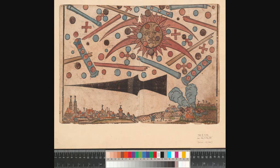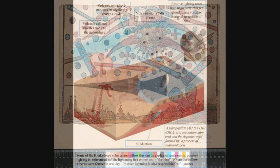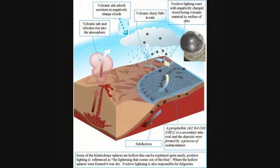So, just to refresh this, because there'll be new viewers viewing this, what we've put together is a little collage of how this thing works. So you can have a volcanic eruption, the dust goes into the atmosphere, the particles collide with each other, causing electrical charge. Lightning is formed. It strikes orbs in that atmosphere, the dust charges to the orb, and the stones fall from the sky. So that is the theory, the orb fugue-like theory. Some of them will be solid, some of them will be hollow, some will have a spongy material in them.